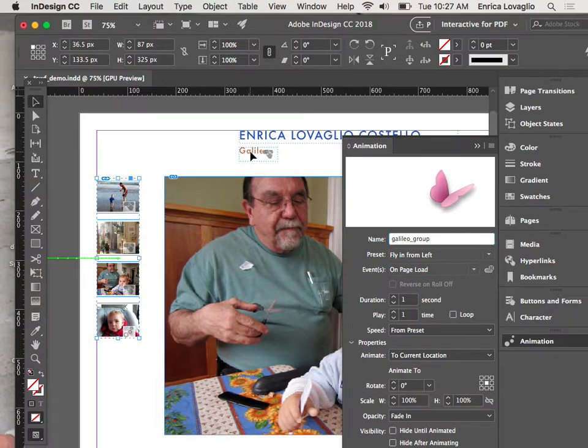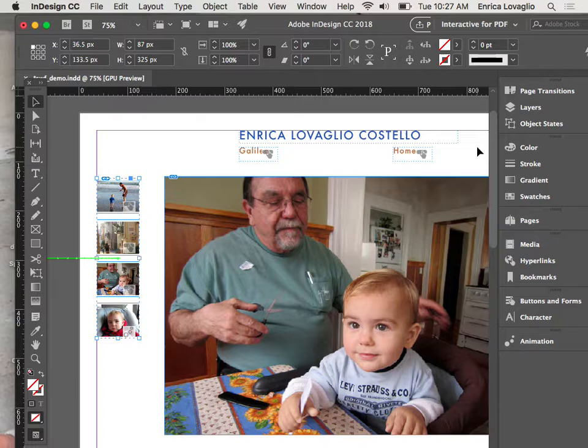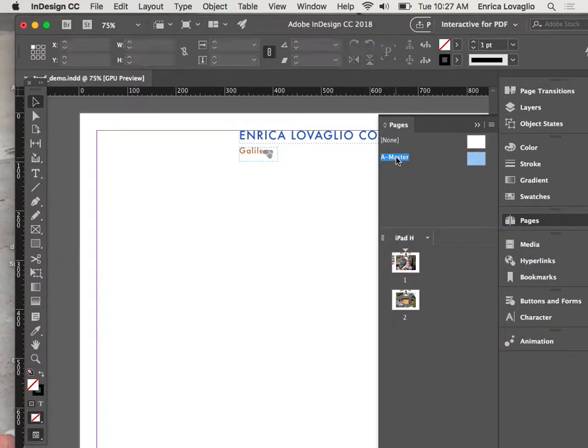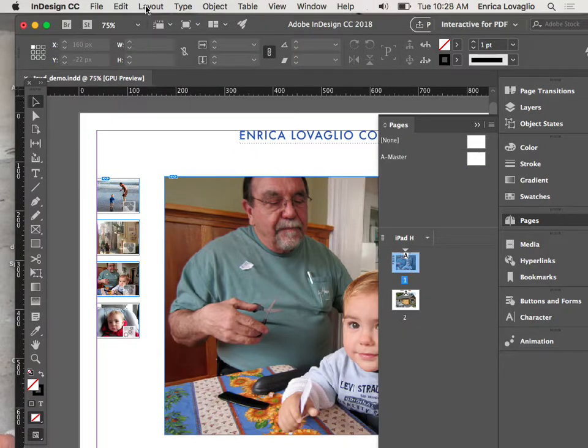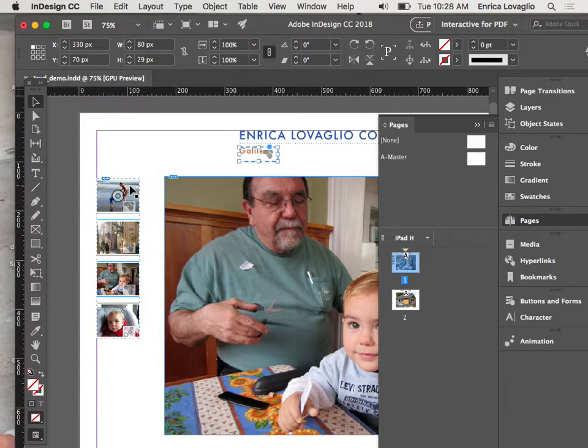Now, I told you earlier that I needed to actually make this button be in here, unfortunately, because if it's in the master, it does not see it. So that's why I said I need to do it, but then I said let's not do it so you see what happens if I don't. So before I do that again, I'm going to go in my pages, go inside the master, grab Galileo and cut it, Command X, and go in page 1 and do edit, paste, and place. Okay, now Galileo is right in here, so it should be much easier.